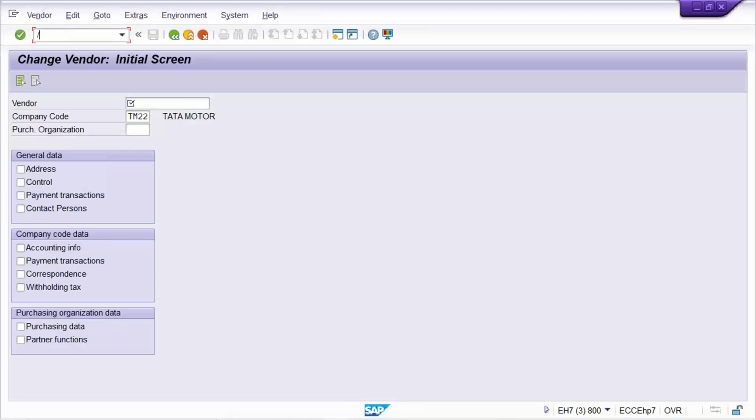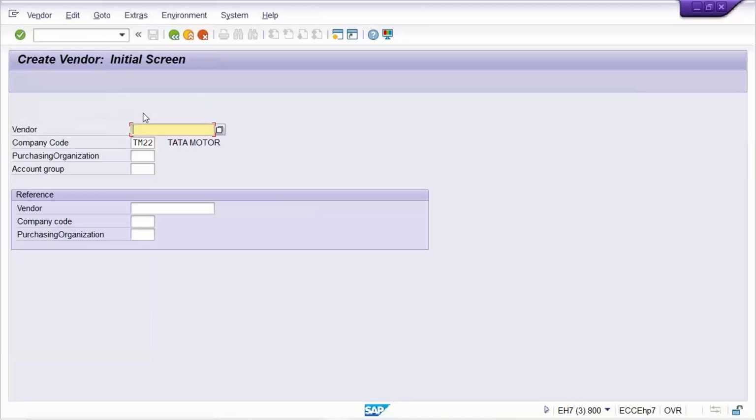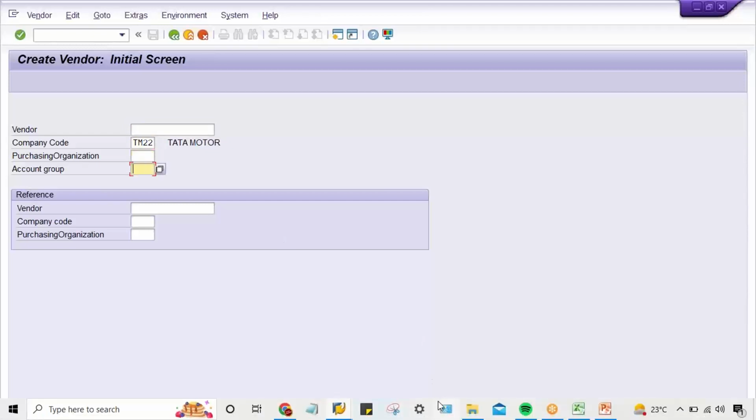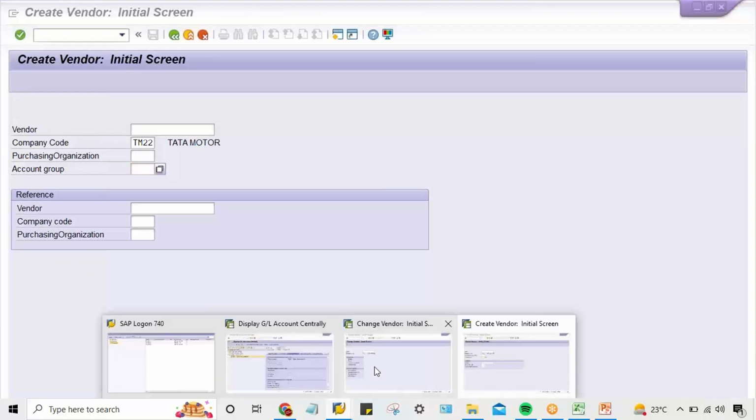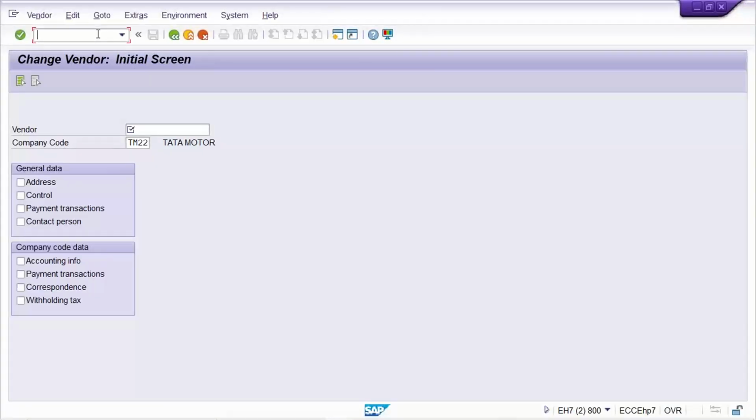For creation, XK01, and press enter. So now here: company code data, purchase organization data, account group. And when you create the vendor by FK01.